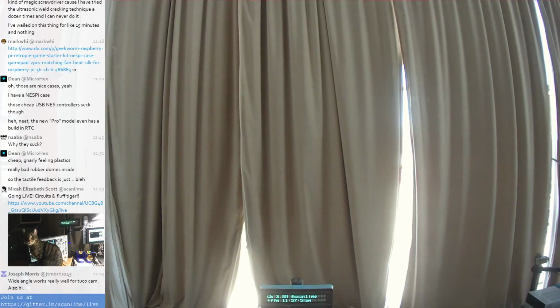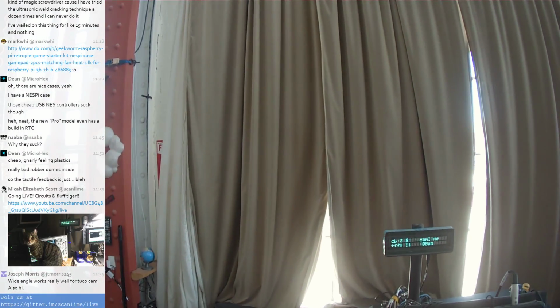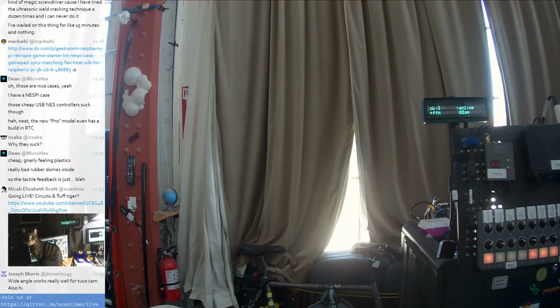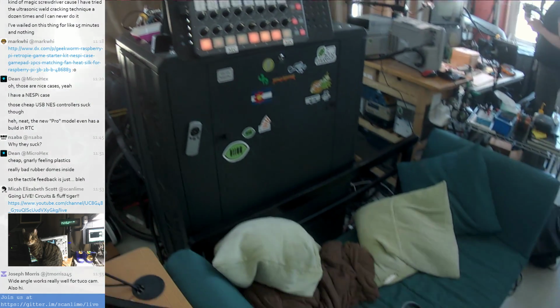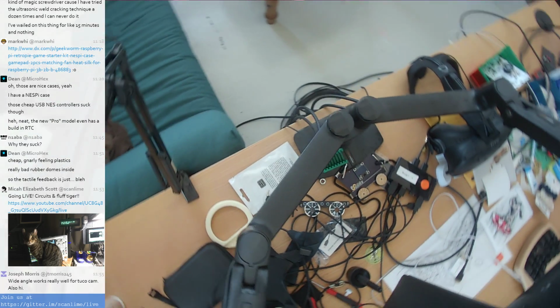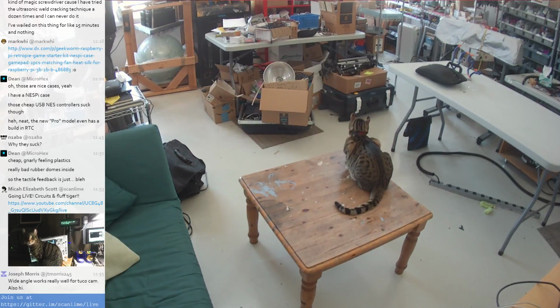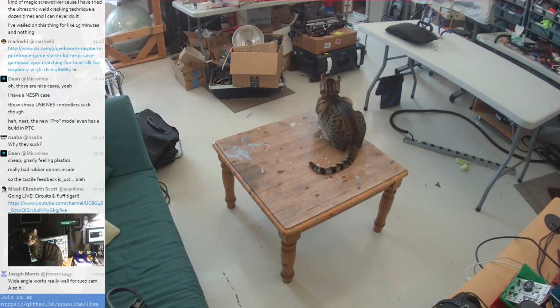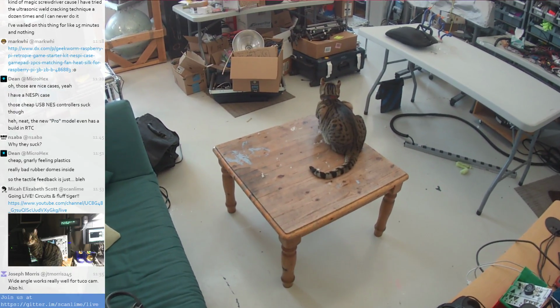I think the angle is just getting a little too steep, so I need to move it a little bit over here, which is very close to the stuff on my desk, but if I'm careful, I can avoid hitting anything on my desk, like all this junk. I can read all the junk papers on my desk and the random artwork I have hanging out there. This is not a bad angle.